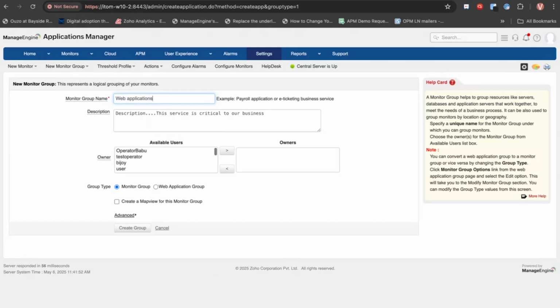So this could basically depend upon the health of the application server hosting the web application, the availability of the web server for accessing the web applications, the database server for accessing as well as getting the information required, and so on. Now, these web applications and services can be grouped together and be monitored in a single monitor group.